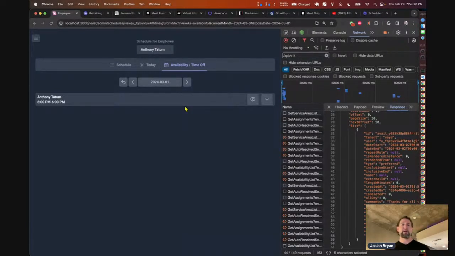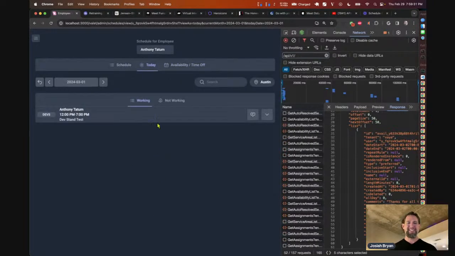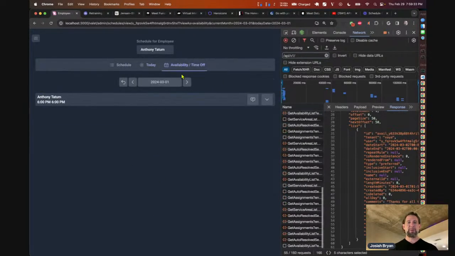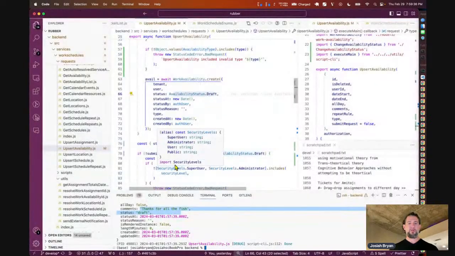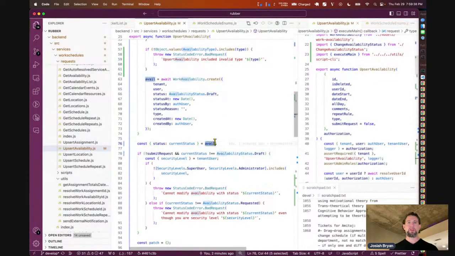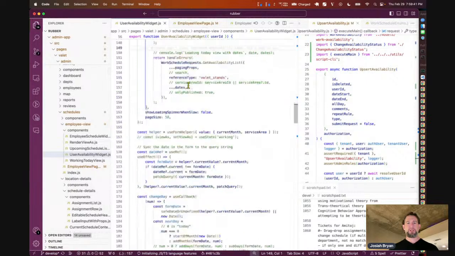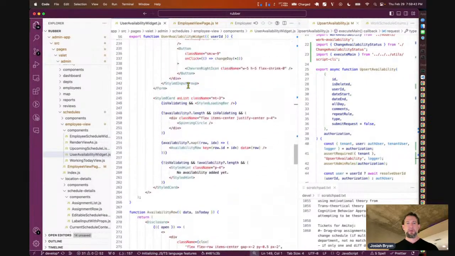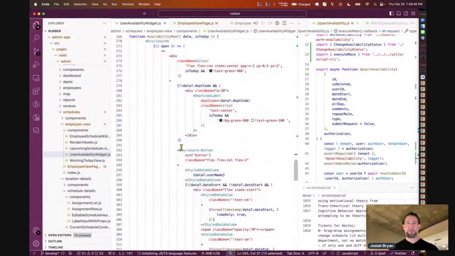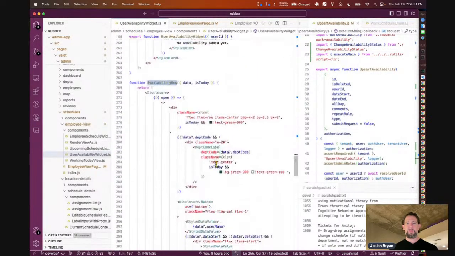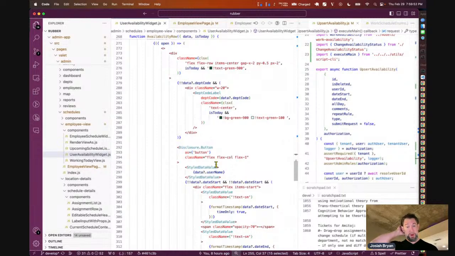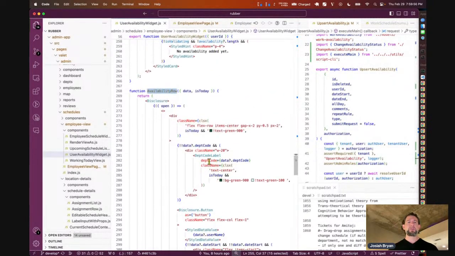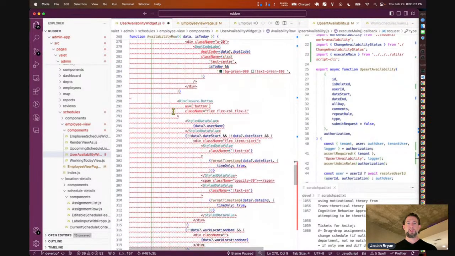You can see the row is already halfway there, mainly because I literally copied and pasted the code for this page, massaged it, and put it over there. So let's get cracking on that. Close the terminal, go back to our widget, and our availability row right here is already coded. Some of this row I have not modified yet because I just haven't gotten around to it. So we don't need a disclosure. We've already decided that. We're going to just render the upper row, which is going to be the first thing.